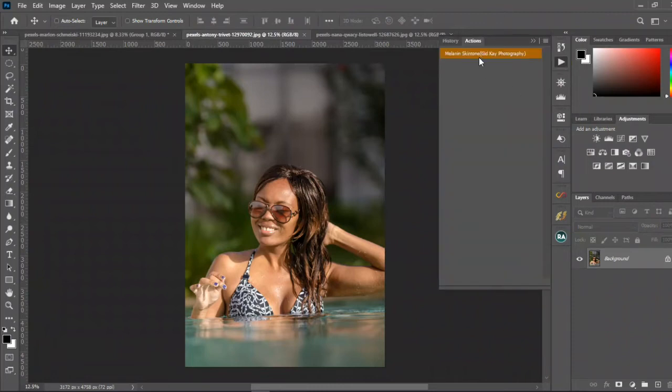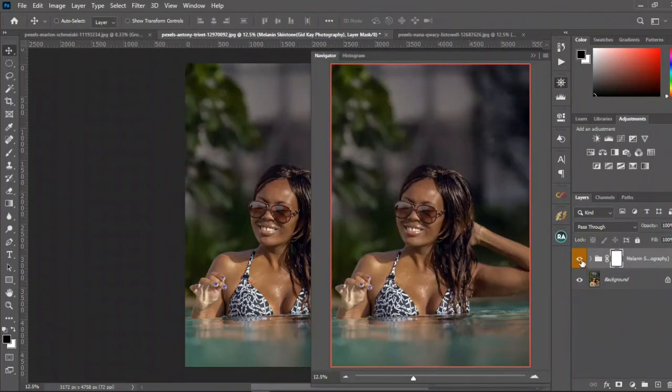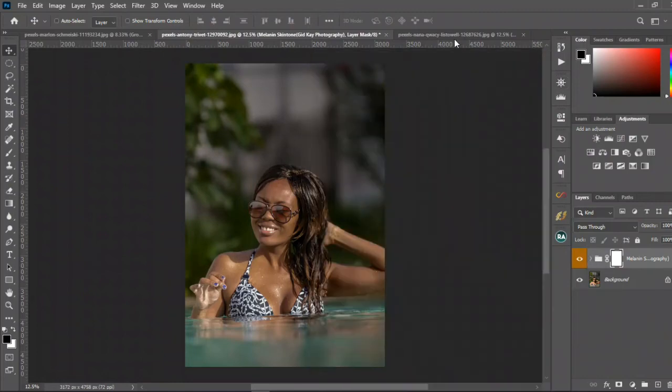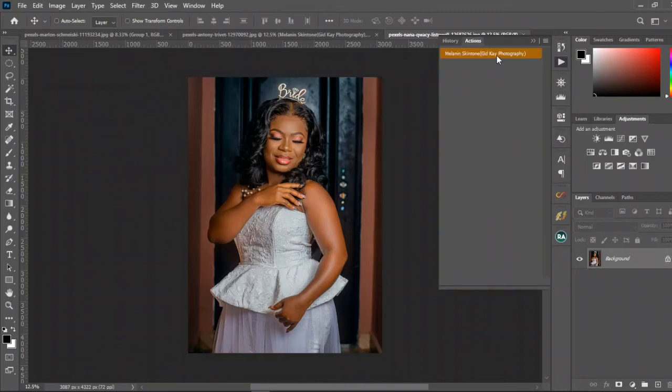So we repeat the same process, click on it and let it load, and boom, there you go, your image has been color graded, or you've gotten that dark skin tone look. So before and after. Yes. And if you don't want that blowing shadows effect, you can toggle it off right here. It's not a big deal. So that's it. So now let's move to the next image and see. You can also add an adjustment layer which can give brightness to your image. Yes. So let's try it on this one too as well.